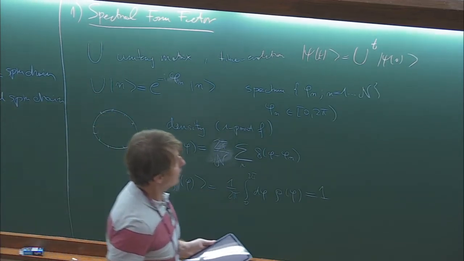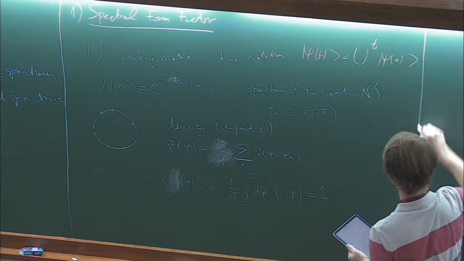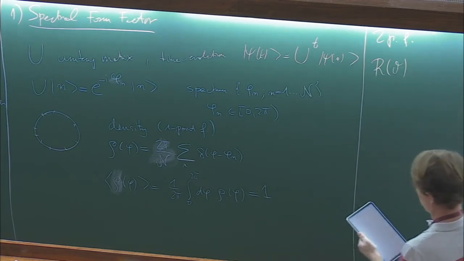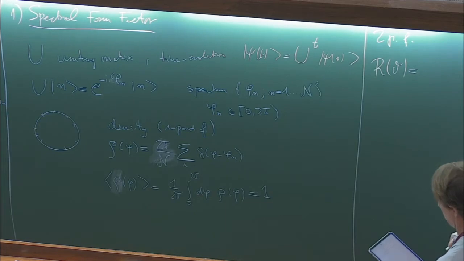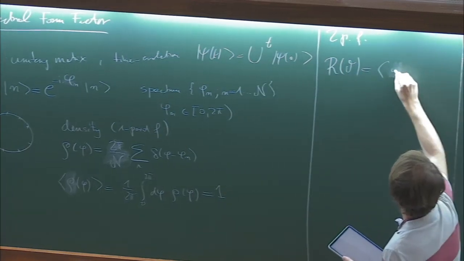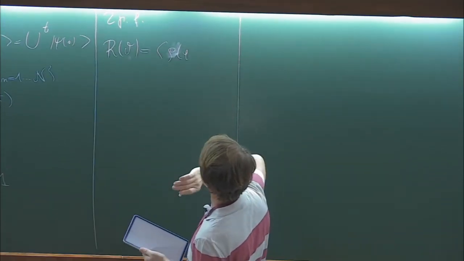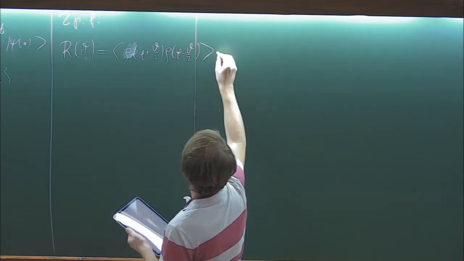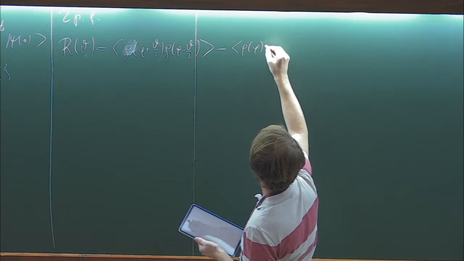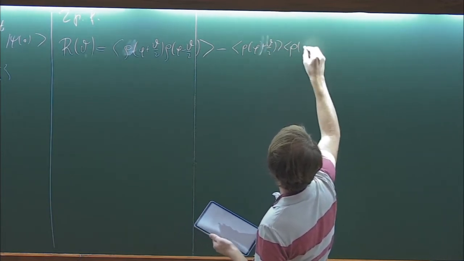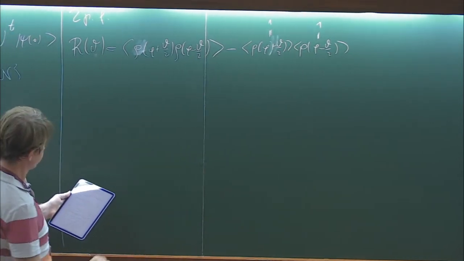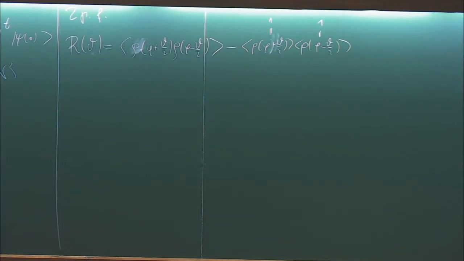So it's defined. Now let's define a two-point function. The two-point density correlation function. Say I will take the distance between eigenvalues theta, and I will look at the density rho of phi plus theta over 2 times rho of phi minus theta over 2, minus the connected part, which in this case, I can put both equal to 1. That is the definition of the two-point function, the pair correlation function of the gas.